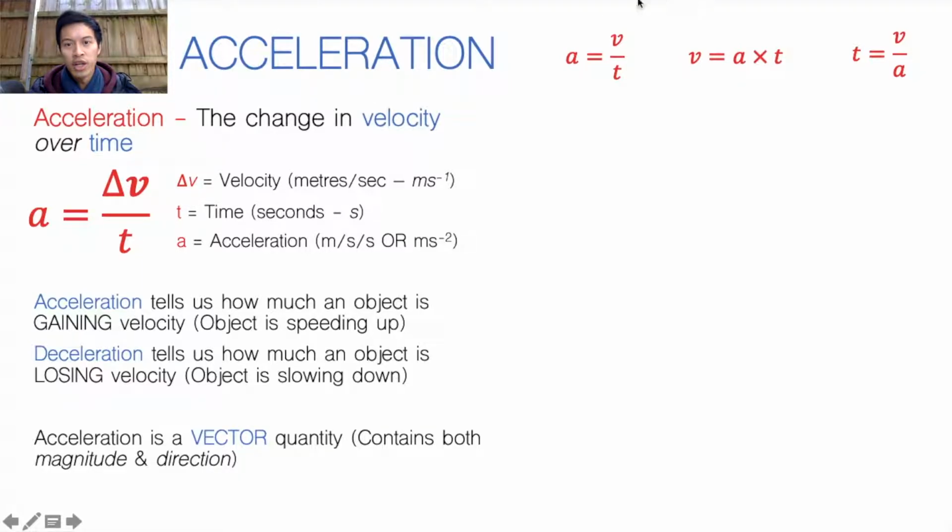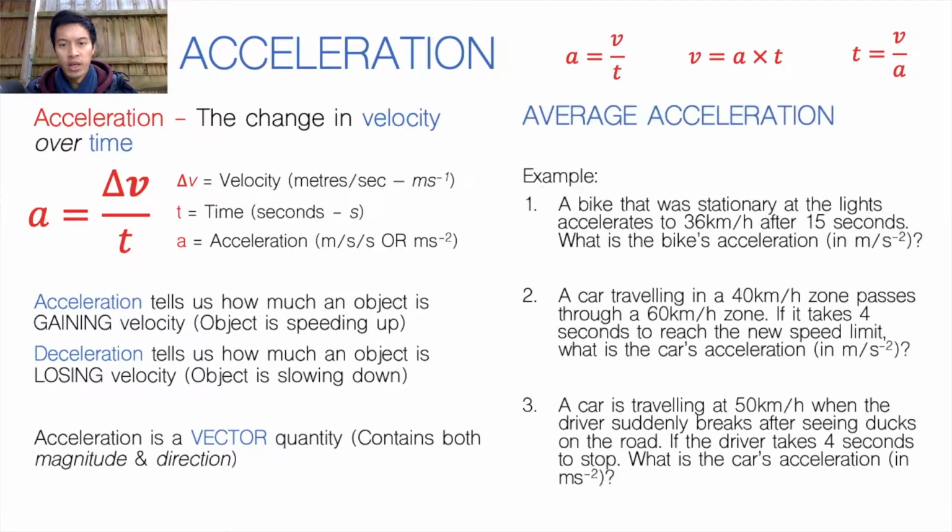I've rearranged the formulas up here, so you can go ahead and use them and work it out yourself. But let's go through a few worked examples. Like velocity, nothing ever accelerates at a completely uniform rate. It changes bits and pieces here and there. So instead we look at the average acceleration rather than the instantaneous acceleration, even though you can calculate instantaneous acceleration. Pause the video, have a go at these three questions, and then we will go through the solutions for them.